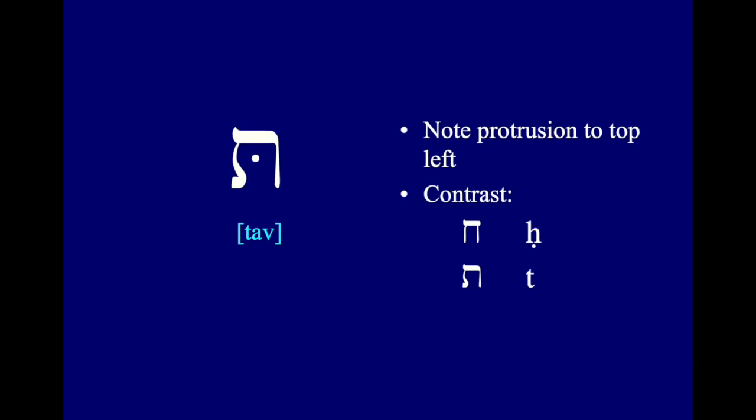Note with the tav, this is an interesting one to try to draw here. The really important thing about it is that you have a little foot on the bottom left. Do you see that little foot on the bottom left? As Kutz and Josberger have it on page 8 of the grammar, you can see the chet. It's got that little box thing, and it goes straight down. The tav has got that little foot at the bottom on the left. And that's going to be the way to really tell the difference between these two letters, chet and tav, which make two really different sounds. So it's important not to confuse them.